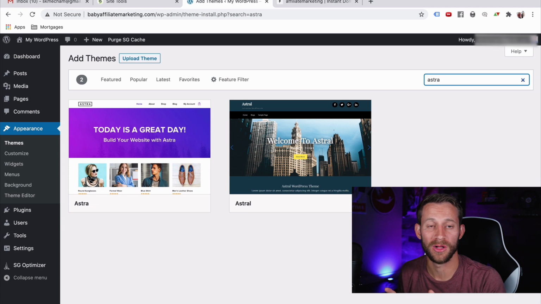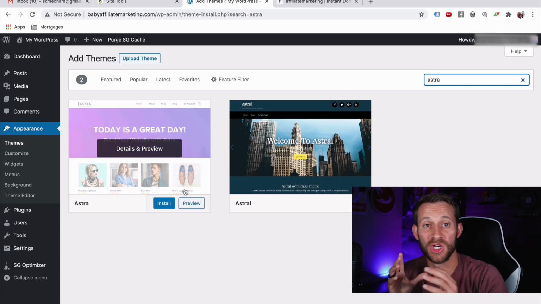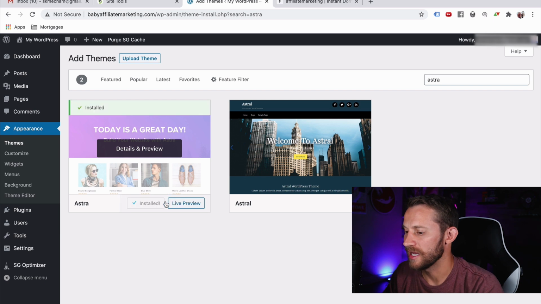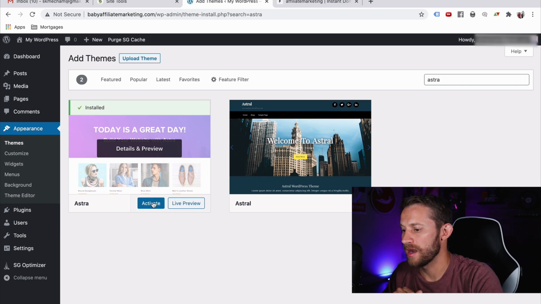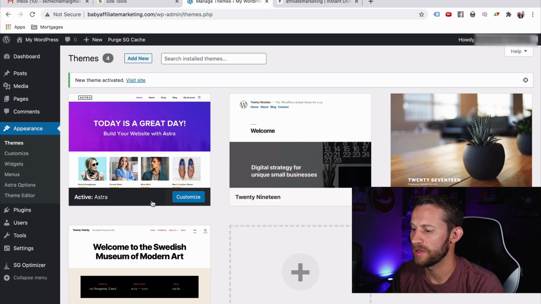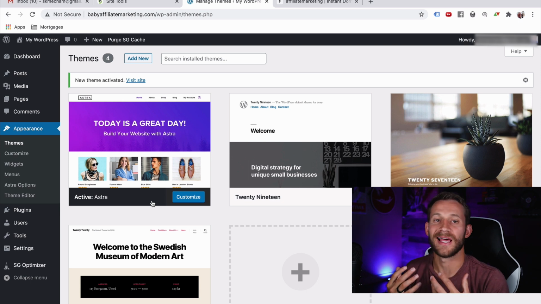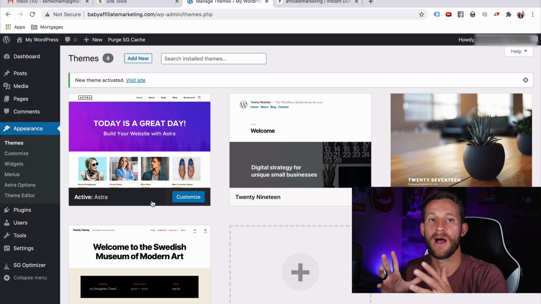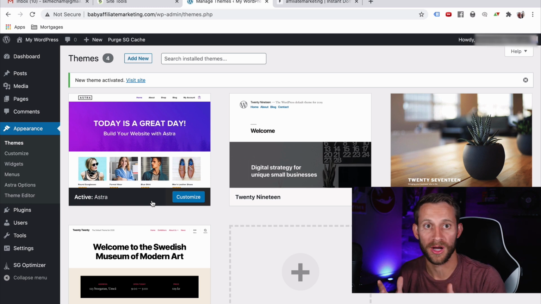This is being used all over the internet, and that's a good thing because it means that it works well with a lot of other software and things like that we're going to put into our website down the road. So we'll click install and activate, just like on our last plugin we installed. And now our site has a theme. We can go start customizing that theme based on how we want our website or our blog to look.